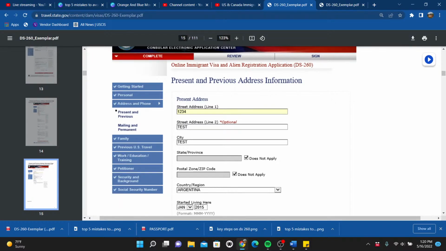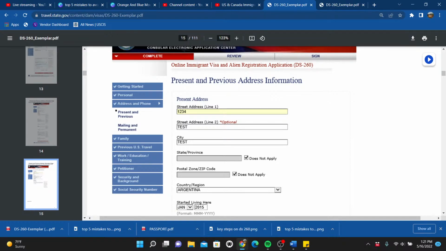And you also want to make sure you limit the number of addresses as much as you can. Do not fill in information for addresses where you've been for like 1 month or 2 weeks. Some people even try to put in information for places where they've lived for just maybe 3 days. That way you're going to have a series of addresses that you won't be able to remember when you go for your interview.